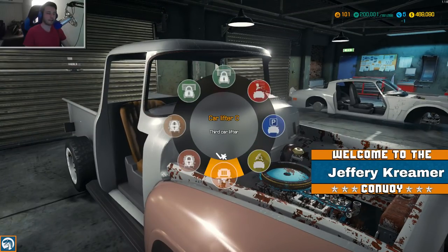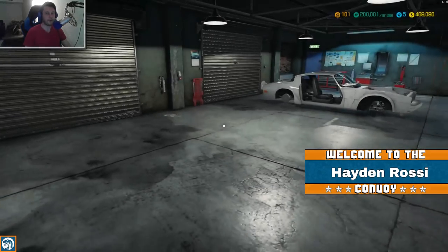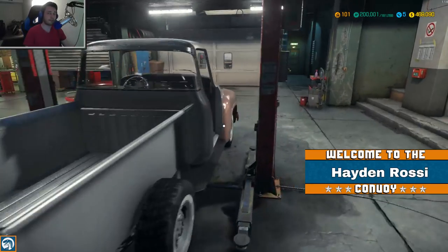So this right here, legendary Ford pickup truck. For those of you who are Ford fans, welcome aboard. For those of you who don't like Ford, don't worry about it. Ford's still very classic and very awesome.